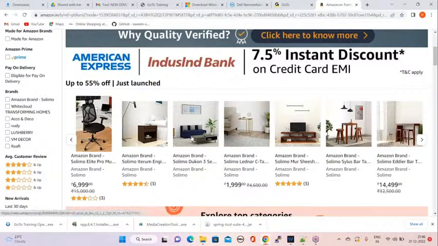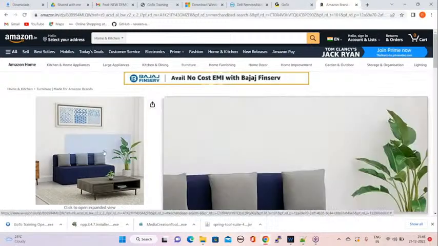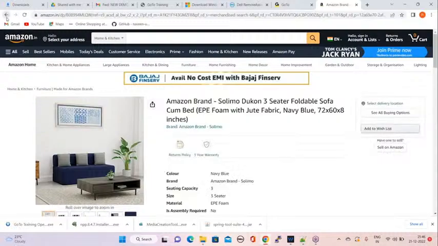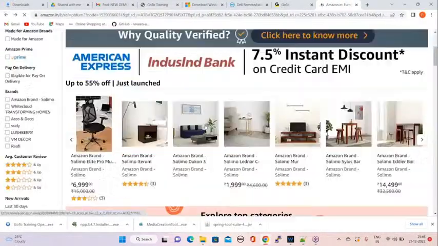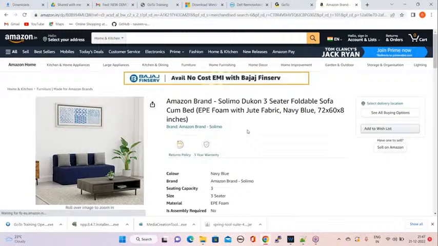And whenever you click on this particular sofa, you will go to some other page. How are you coming to this page? Because this page URL, this page link, you have given to this particular product. How have I given this? By using hyperlinks. If you click on this text also, you will come to the same page. So hyperlinks we can provide to the text also, and to the images also.